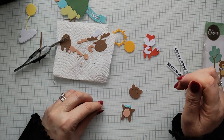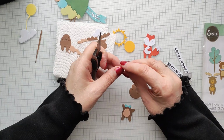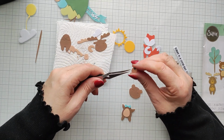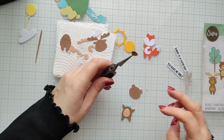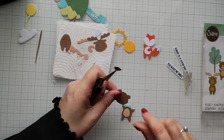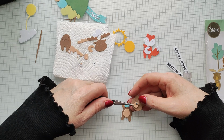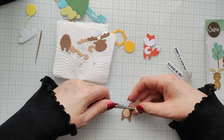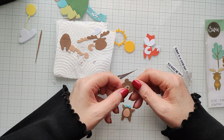Well, that was painful. I don't like fiddly die cuts, but they do look so good when they're assembled. I suppose if you wanted to, you could just cut out the main pieces in white and then just colour them using alcohol markers. I think that would look okay. And then you wouldn't have to cut all the little fiddly bits out.